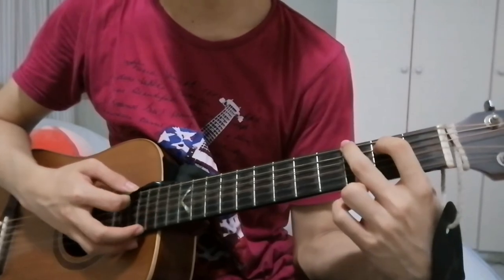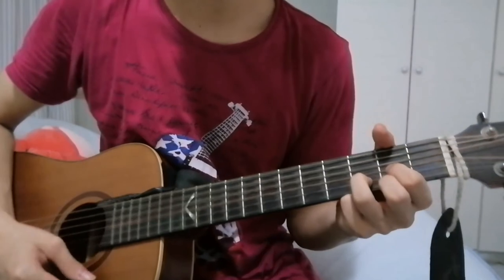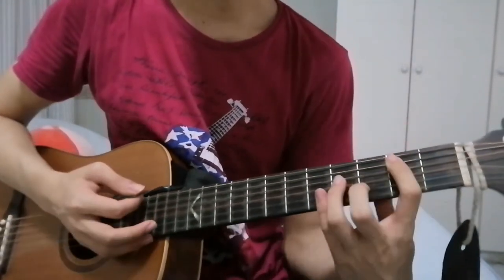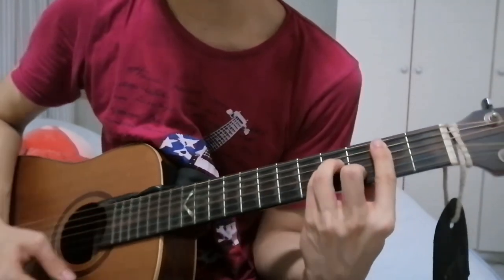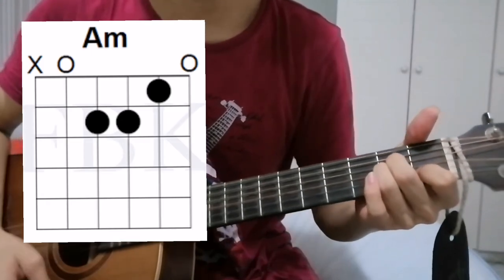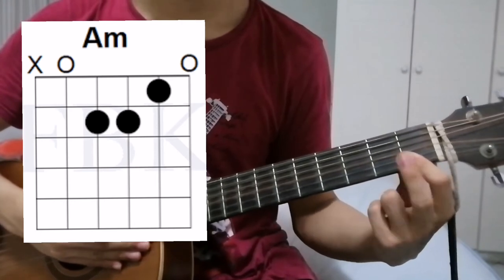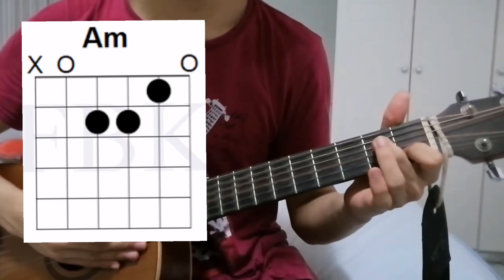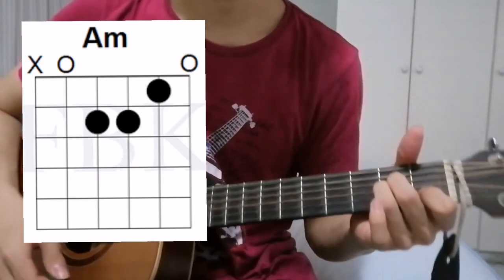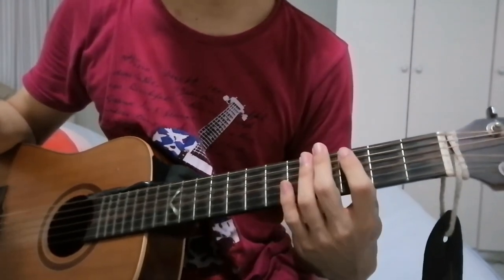So we need G major, eight counts, D major, eight counts, E minor, eight counts, B minor, four counts, and a new chord, A minor. Index, second string, first fret, middle finger, fourth string, second fret, ring finger, third string, second fret. Also for four counts. After that, we just repeat the chorus chords.